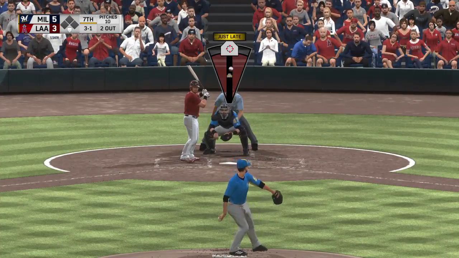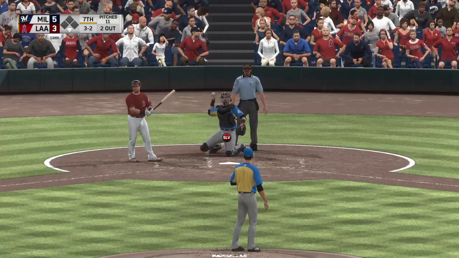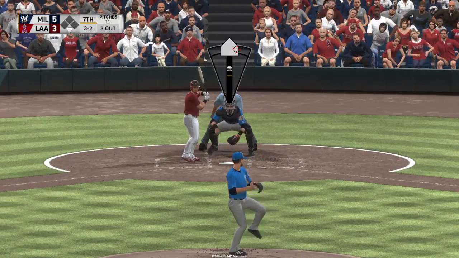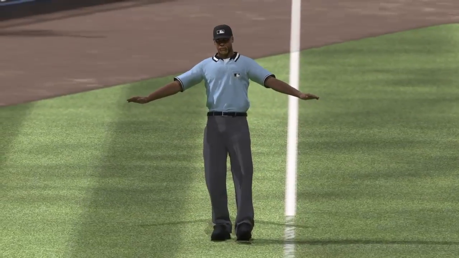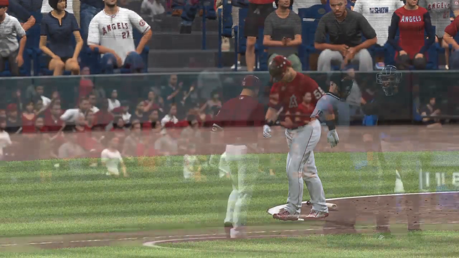3-1. He's set. Here's the 3-1. Takes a look down at the knees for a strike. Crowd gets up for the 3-2. Checked his swing there, and did he go? No, he did not, says the third base umpire, so it's ball 4.